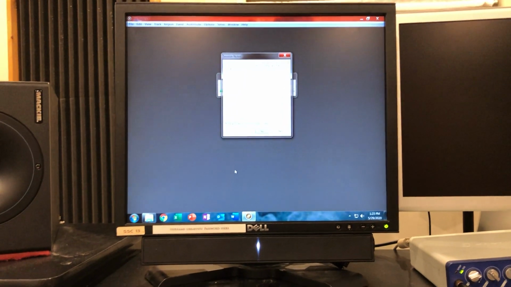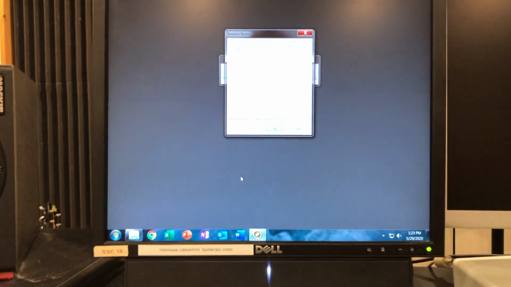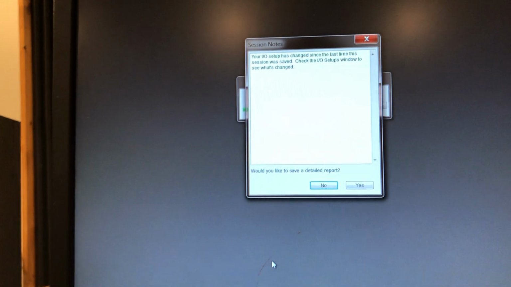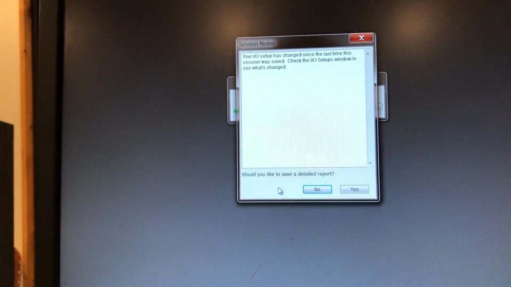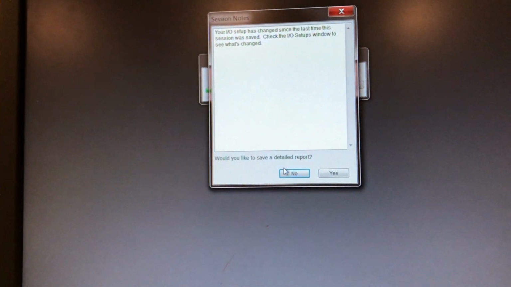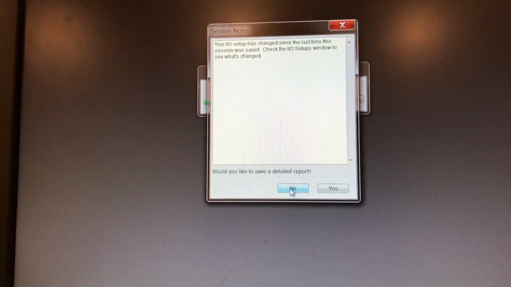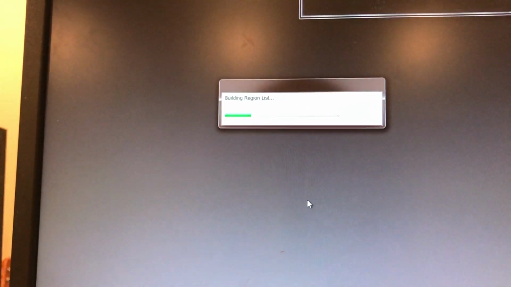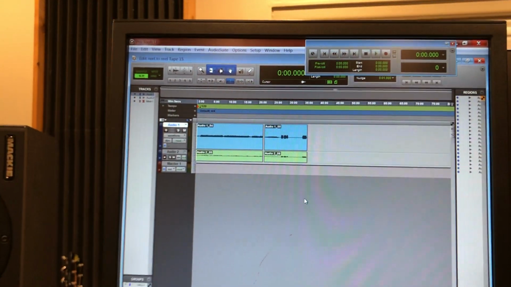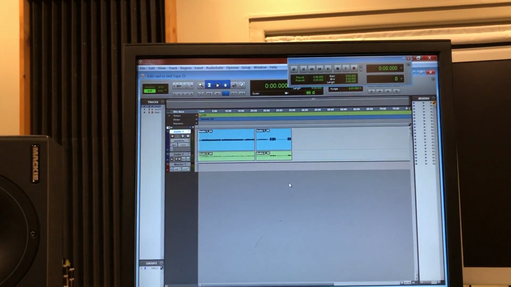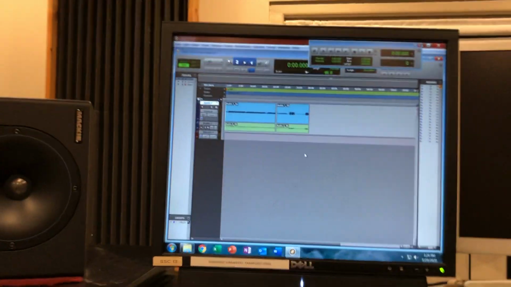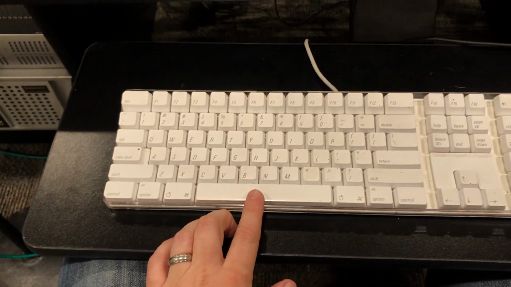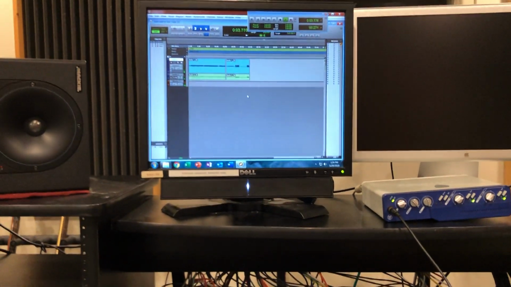And that'll begin to load into Pro Tools. Most any message you might get in Pro Tools when you open a session, you'll probably just say no, or disregard these messages. Okay, so I'm going to click no. Okay, and there we go. So here's our session. Let's listen to make sure we have playback. Then click our space bar. And we have playback.